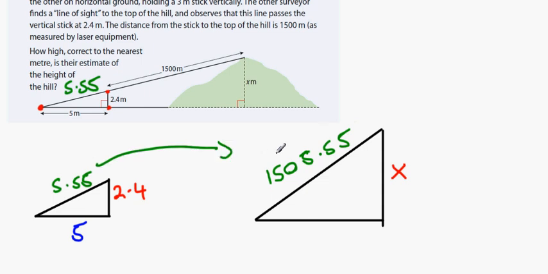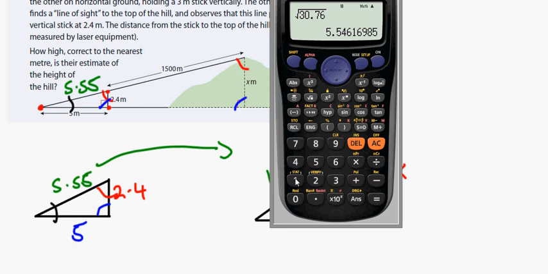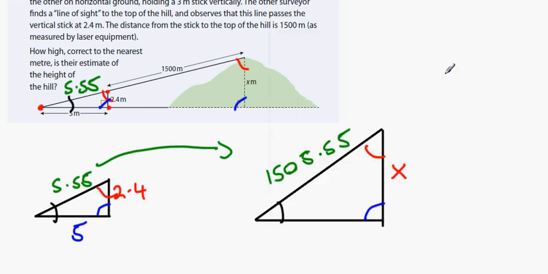Now we know the scale, how much bigger the big triangle is than the small triangle. Now please remember, they're equiangular as usual, blue and blue. Okay, so just please remember that they are equiangular, and the black angle is in at the end. So we're just going to divide 1505.55 by 5.55, and what we're going to find out is that the scale factor is 271.27. The bigger triangle is 271.27 times bigger than the small triangle.